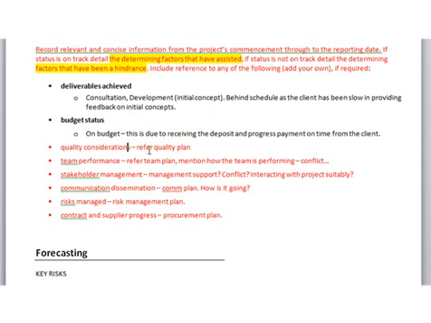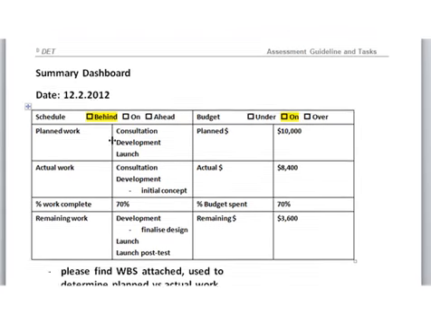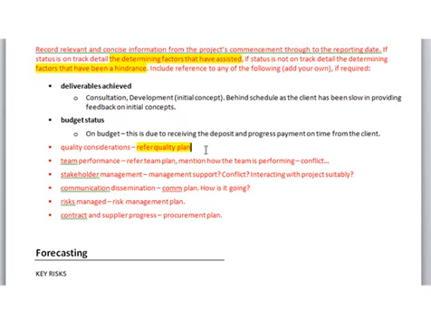Down here, quality considerations, I've just got a note here to refer to your quality plan. So when you did your planning, you initially did a plan for your quality. So at this point you want to talk about how that's going. Again, it's a status report. So as of the date, let's just flick up here quietly, 12th of the 2nd, 2012, I look at my quality plan, what quality issues have come up, if any, and I just talk about that there.